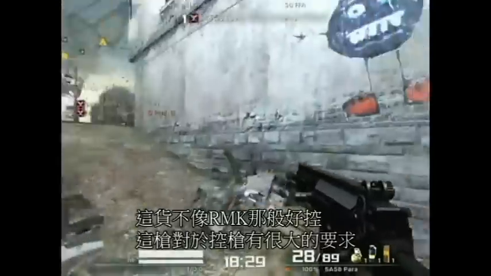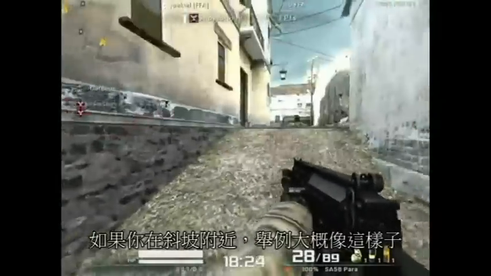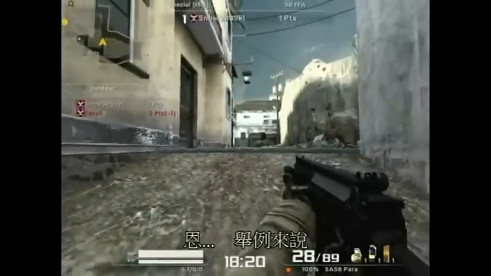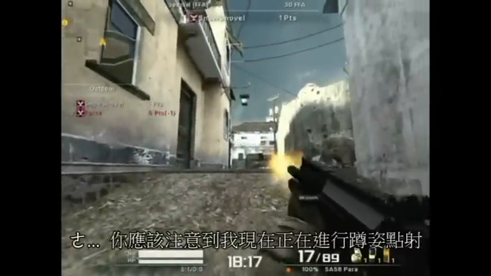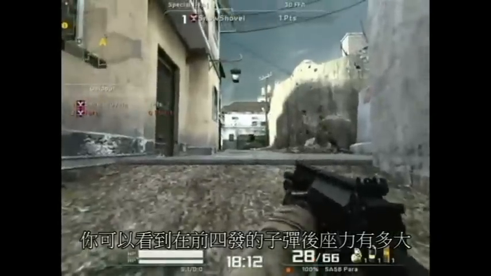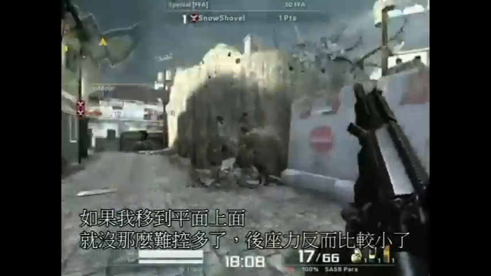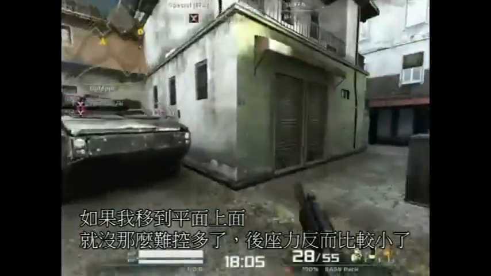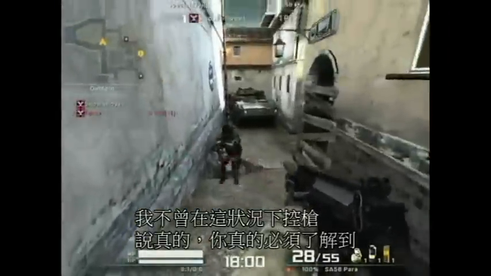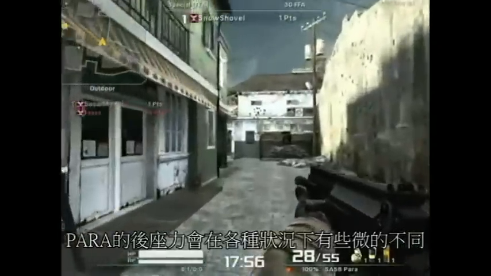This gun requires control. Speaking of recoil, if you are on a ramp, like this one for example, your recoil will increase by quite a bit. For example, you notice when I'm crouching and tapping right now, and you notice how much kick it had on the first 4 bullets. You see that? If I'm on a flat surface, not so much. It's much less. I wasn't controlling the recoil in this test, so I'm just saying, if you're on a ramp, just be aware of the fact that the recoil will be slightly different.